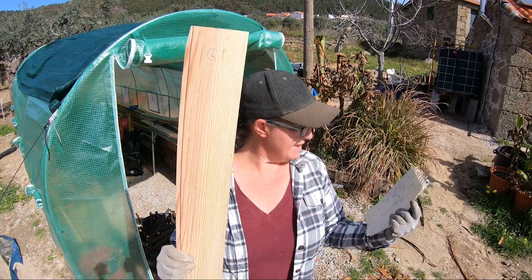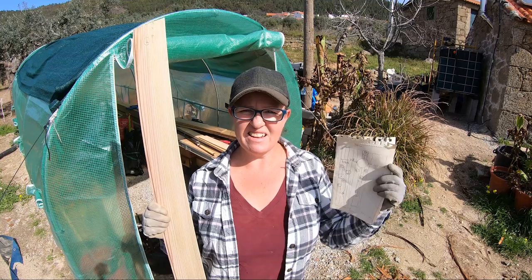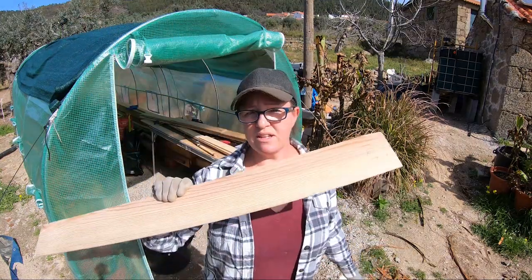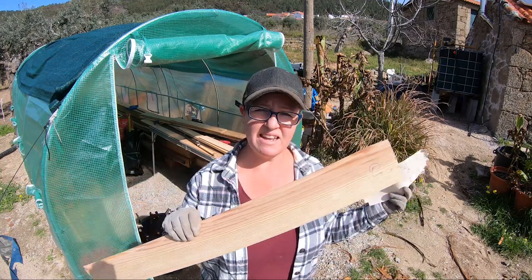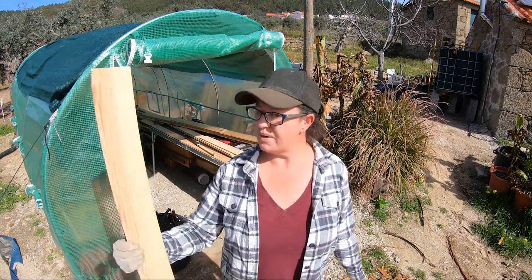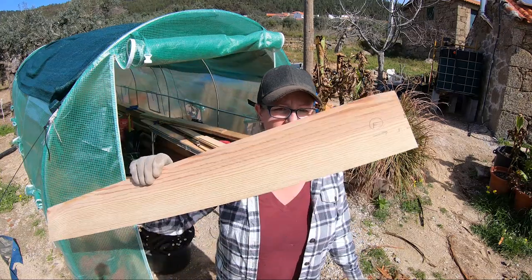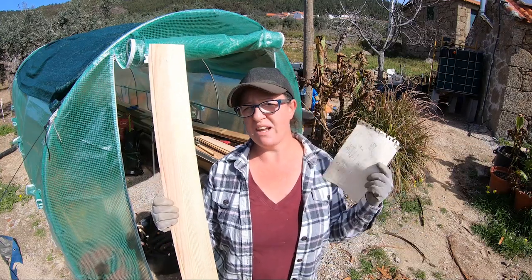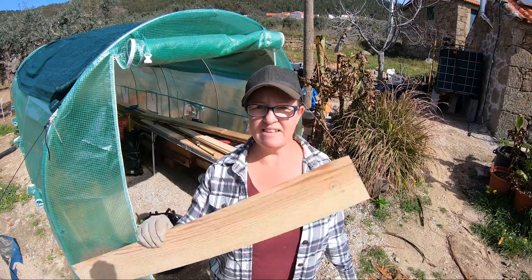Let me get these oiled up and drying so that when I'm working with it later on I don't get all gross and linseed oily. With this kind of wood - with pine - you really do want to protect it with something. I choose to use a 50-50 mix of turpentine and linseed oil. You could also use more chemical-y stuff, but I try to avoid that if I can. If you're using wood outside, especially pine, you'd probably want to go with the hardcore stuff, but because this is inside my house I want to keep it nice and natural.